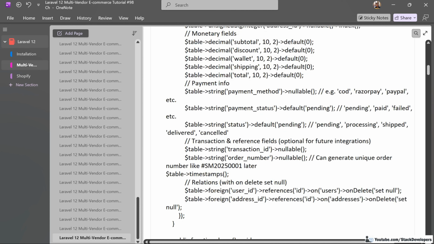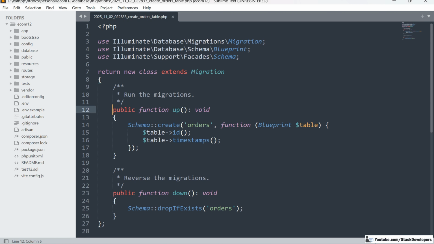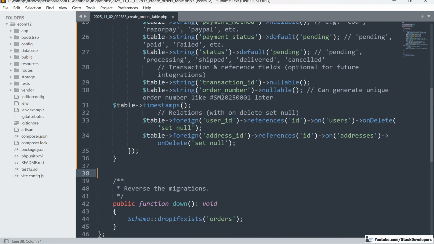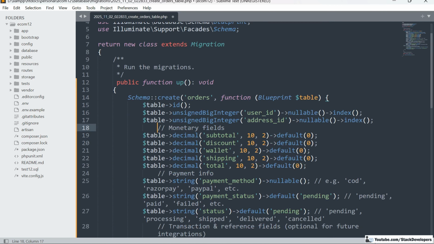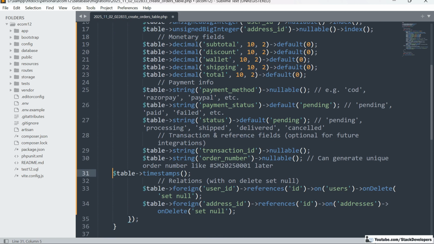I'm going to update the up function like this. These are the columns that we require to create. We're going to align it.